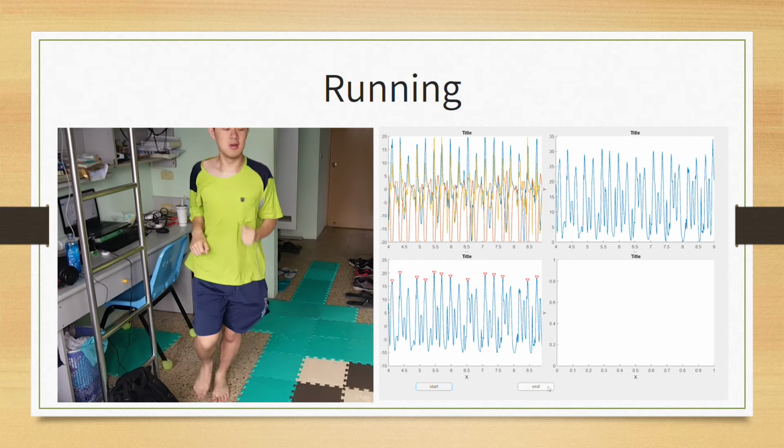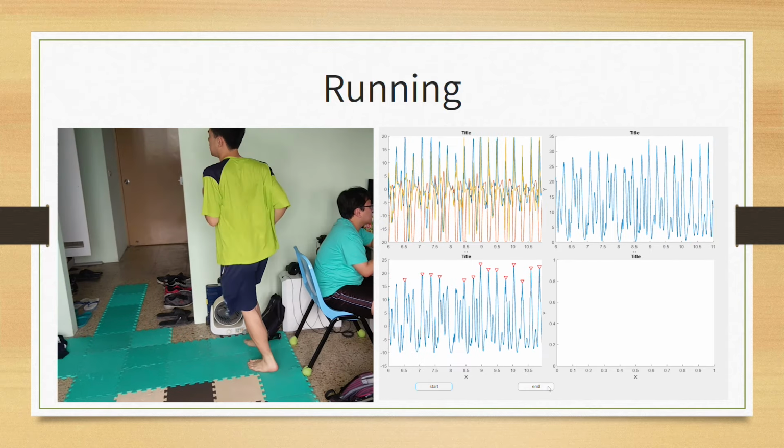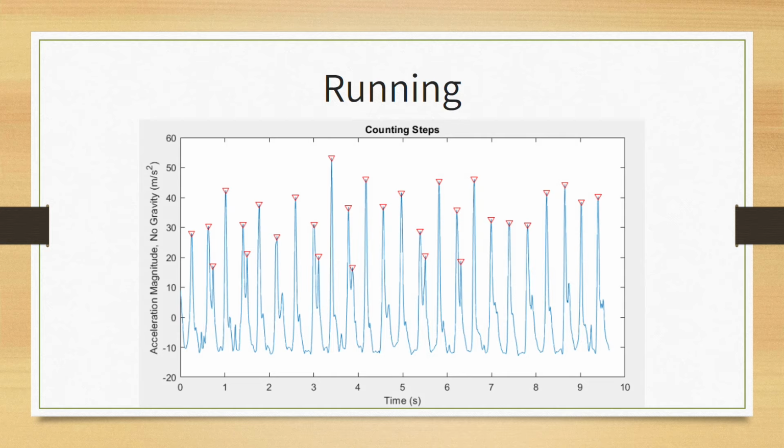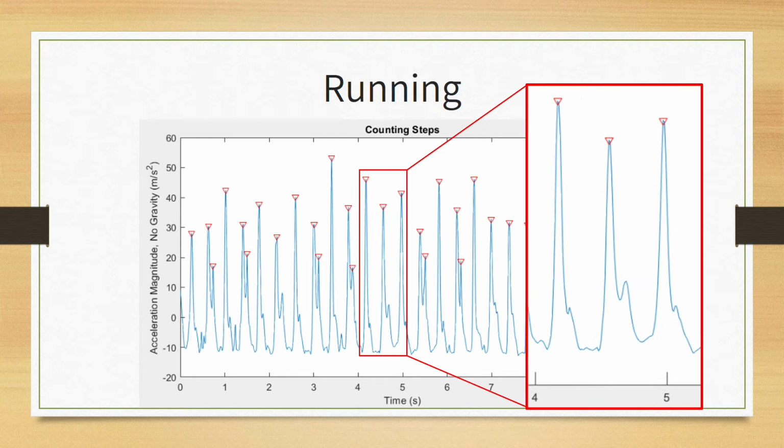Compared with slow walking, the diagram of running makes it easy to identify the existence of a periodic signal. If we take a closer look at the signal, we will find every big peak is followed by a smaller peak. It is because the phone is put in the pocket during the run. Most of the time the phone is weightless, depending on which side the user places the phone. One footstep will abruptly increase the magnitude, but the other side won't, and makes the little peak right after the large one. This kind of step did not get detected even with a lower threshold.